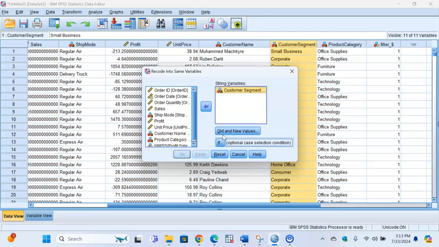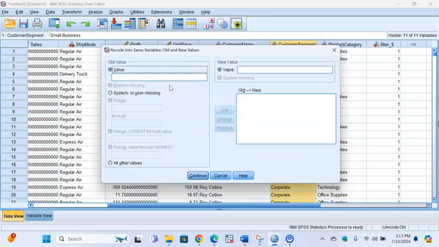Put it there, and of course we need to specify the old and the new values. Wherever you see small business, please put a 1. You add that. Wherever you see the corporate customer segment, put a 2.